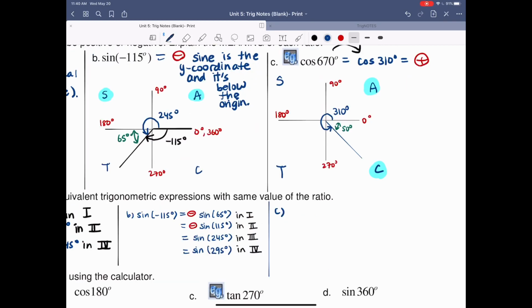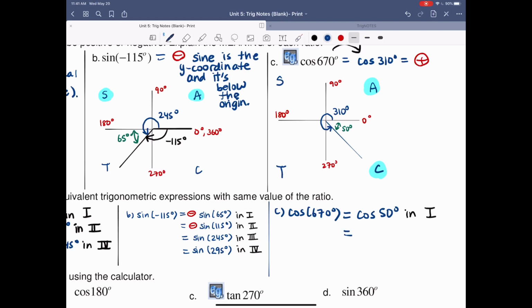Let's move on to C. So if we have cos 670, and let's go in order again, if I'm going to go from quadrant 1 to quadrant 4, my related acute angle right away is 50 degrees because I wrote that earlier. And if I wanted quadrant 1, which is over here, I would draw that out, and I would get cos 50 degrees. Noticing that my cosine will be positive in these quadrants, I could write down cos 50 degrees, and that's in quadrant 1, and I don't need to change a sign because my signs will work out.